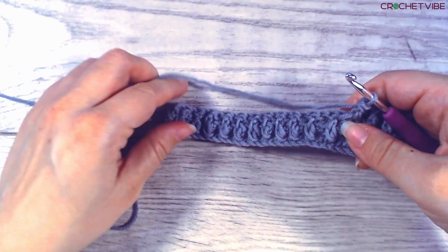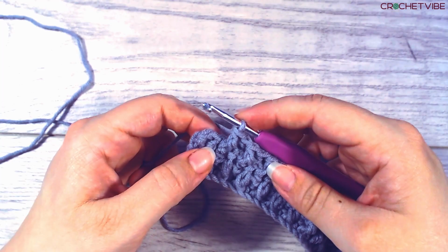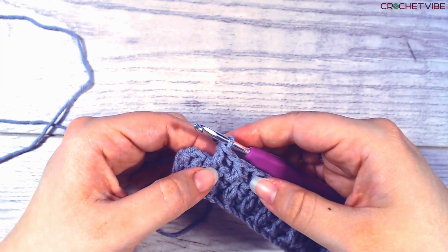And then I'll be showing you how to turn again. So now I reach the end again, and we're doing the last two stitches. And sometimes in the end it can be pretty difficult to see if this is a front post or a back post. But remember, just look at what you just did. You can clearly see that this is a front post. So now you have to do a back post.